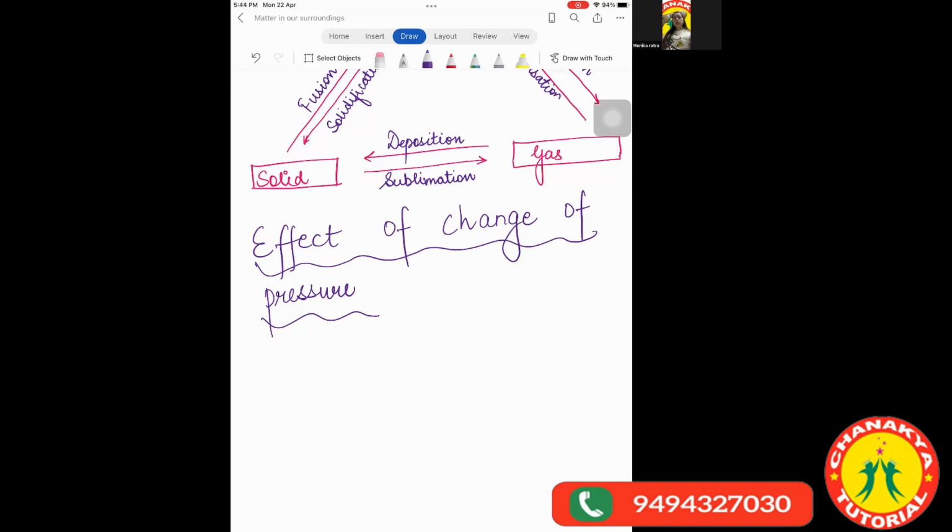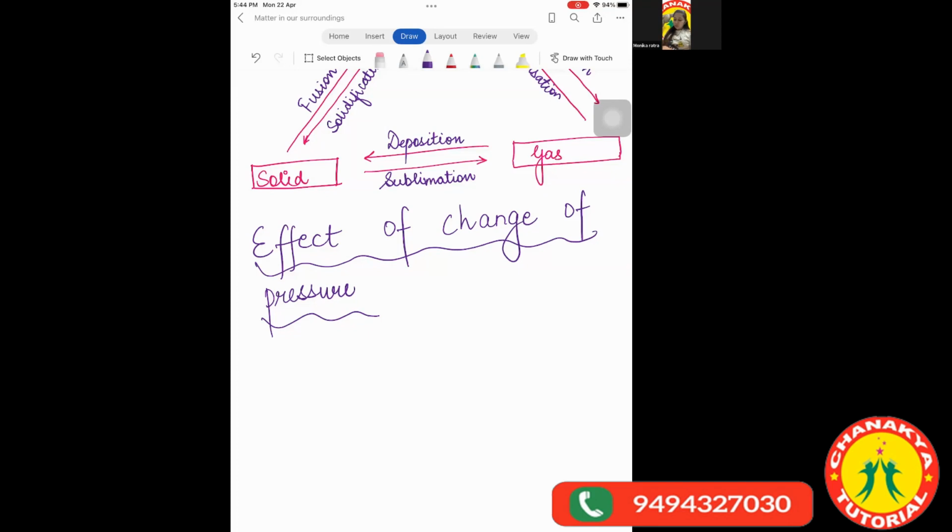When a huge amount of pressure is applied to a gas, it will get compressed, right? On compressing, finally, what is going to happen? Finally, the gas will get converted into the liquid state. But the pressure works only along with the temperature. So when the pressure is increased and the temperature is decreased, then the conversion of gas to the liquid state takes place.